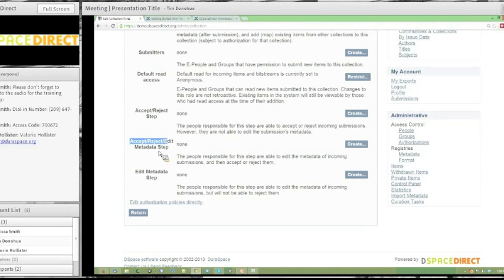You could add a step having to do with accepting, rejecting, or actually being able to tweak the metadata that the original depositor entered. Or you can add a step at the very end where somebody may just want to clean up the metadata, but it's assumed that that item is already okay to get into this collection. It's had enough of a review beforehand, or you don't really care about reviewing for accepting, rejecting, but you just want to make sure to clean up metadata before it becomes public. So those are all optional steps that you can add to the collection approval workflow process, and you can add them on a collection-by-collection basis.